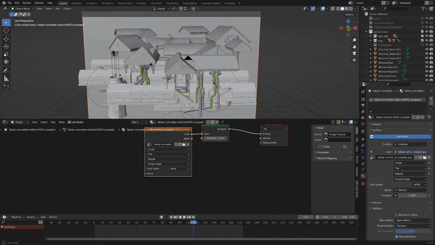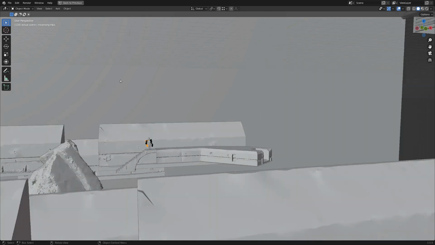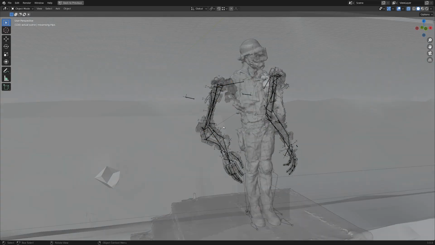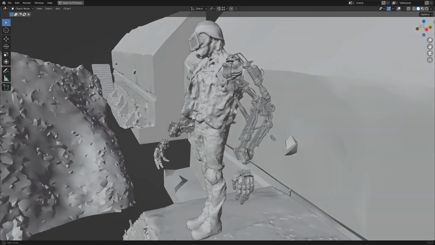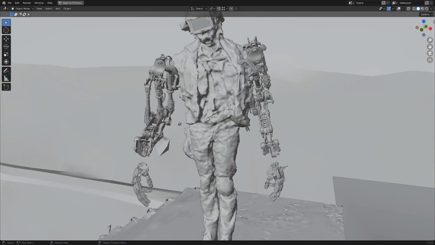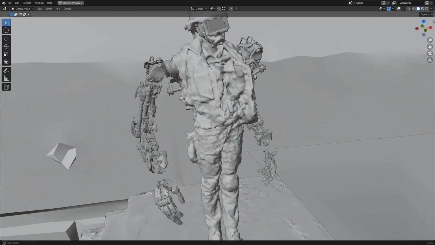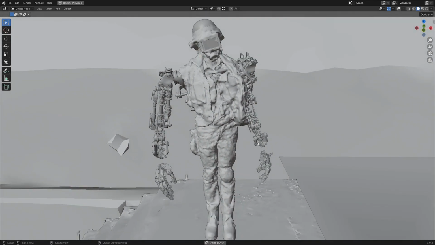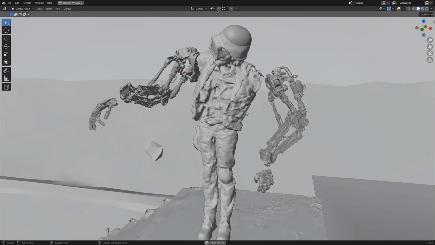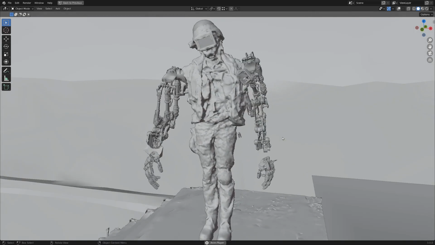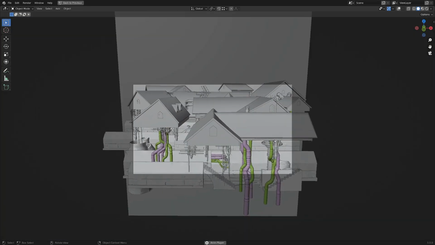One of my favorite things of this scene, which you really can't see in the final render, is this guy all the way over here. Once again, kind of nabbed from some stuff that Ian Hubert was working on. I mashed together some robotic arms onto this photo scan and threw it onto a skeleton that had some motion capture data. And when we play it forward, it looks like this. You can see there's a lot of issues with this, and that is why he's so far in the background.